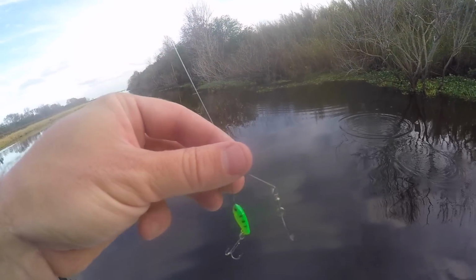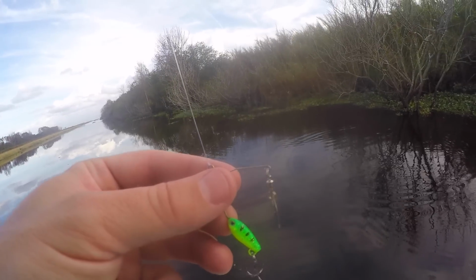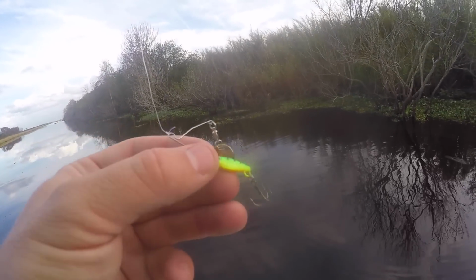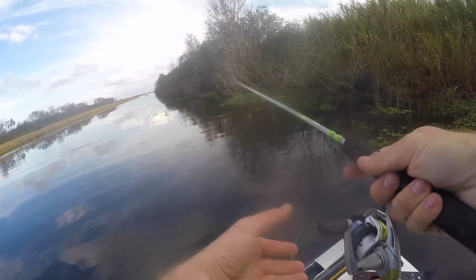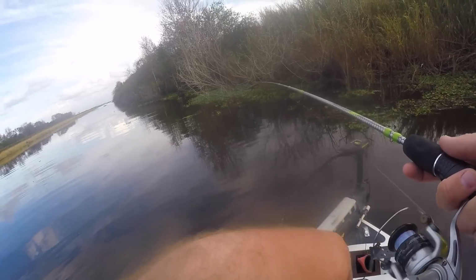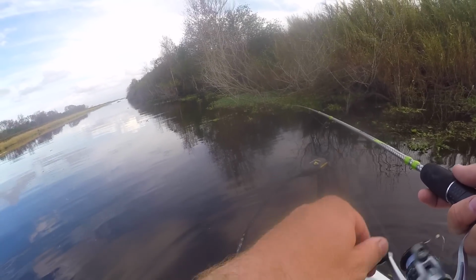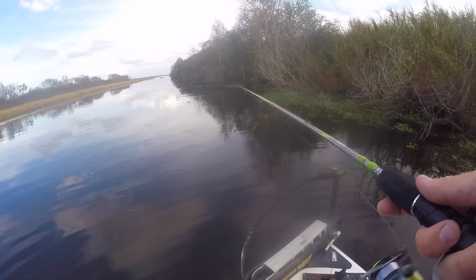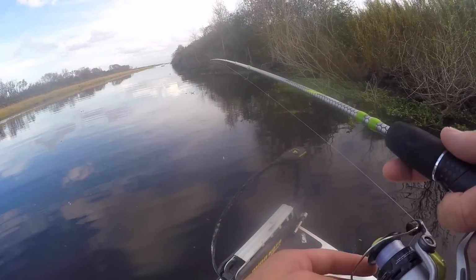You know what I've noticed with these beetle spin type baits is that you'll catch a lot of bluegill on these things too. So I'm gonna throw this. No, I'm gonna catch one on this, guys. Not gonna give up on this one. All right, come on, beetle spin. Don't fail me now. I need you to catch me a fish here. See if I can't cast this thing up in those bushes right there and get lucky.